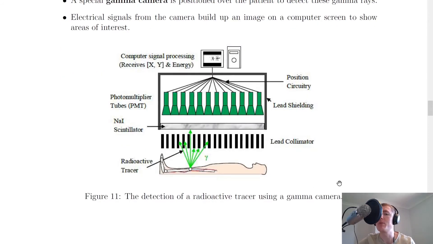Here's a picture of the setup. There's a person lying down inside a gamma camera. They would have the radioactive tracer flowing through their body and then emitting gamma rays, and only gamma rays that are parallel to this lead collimator pass through. These can then hit a scintillator, like a sodium iodide scintillator, and produce a little flash of light. Just like we saw in the scintillation counter for radiation detectors, the flash of light can be converted into an electrical signal, and that can produce an image on a computer. All you need to be aware of is that at the blockage points or the points of tumors, the tracer will build up and emit lots of gamma rays, which will then be detected by a gamma camera and can produce a picture to show you where these areas are.